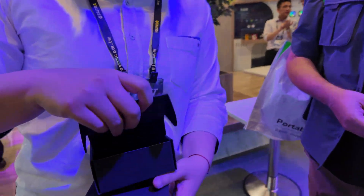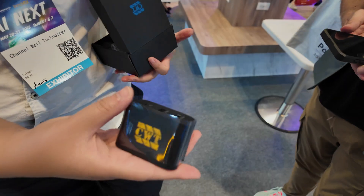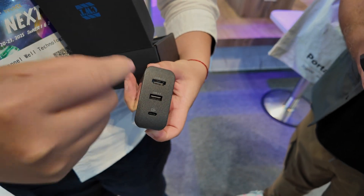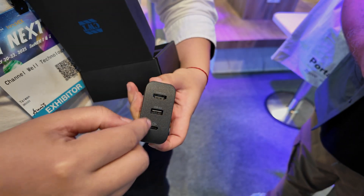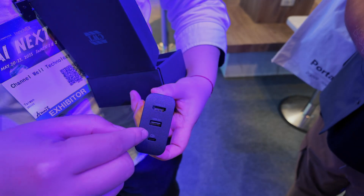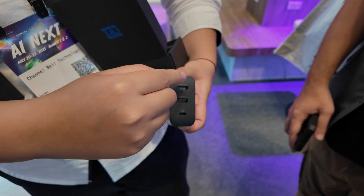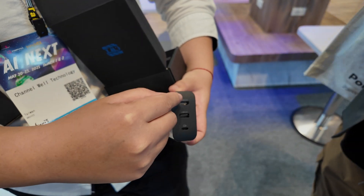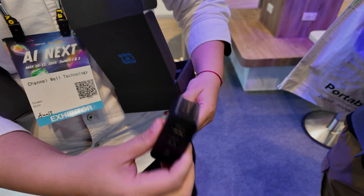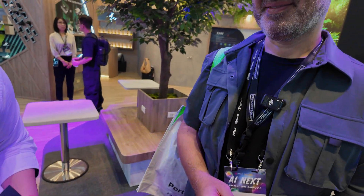This one is the special one, you can see. Here is the HDMI and the type. If you need the computer and need the charger you can use this, and also use the laptop here. The output on the HDMI you can use also on the projector or your TV. It's always useful — because when you go travel, business trip also useful.